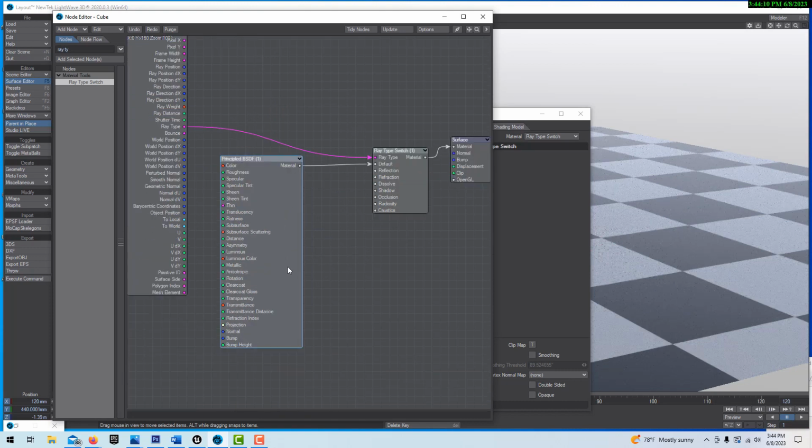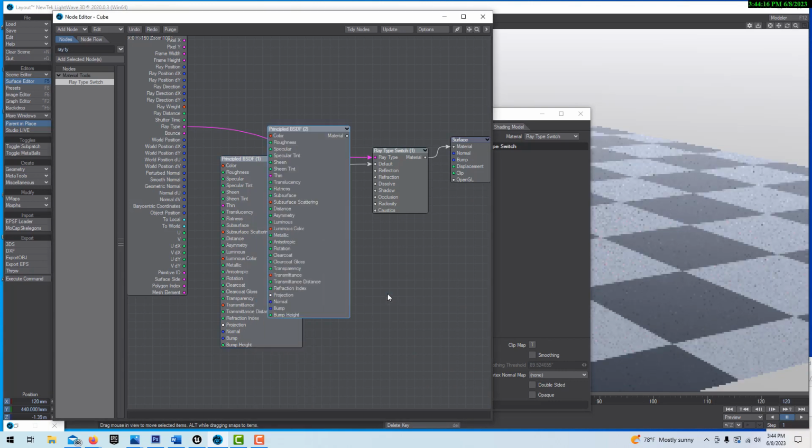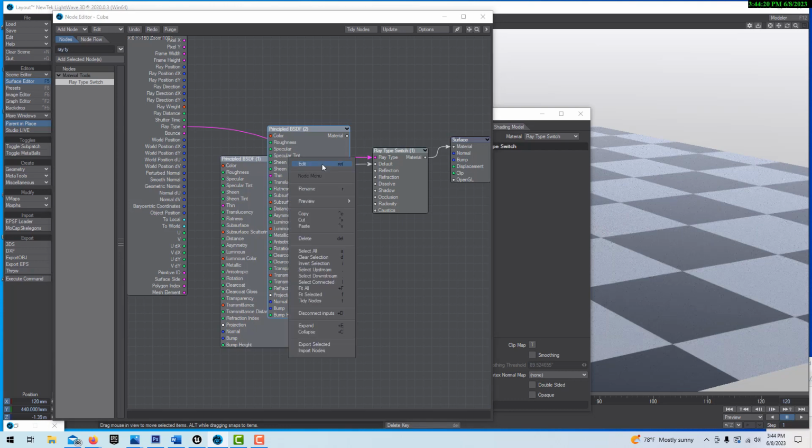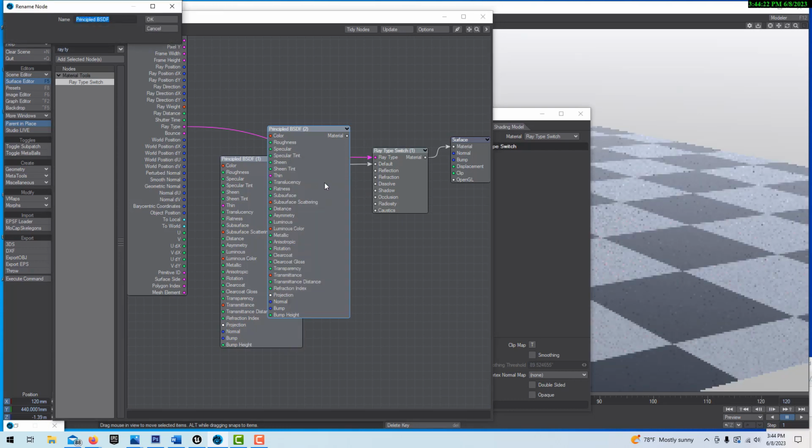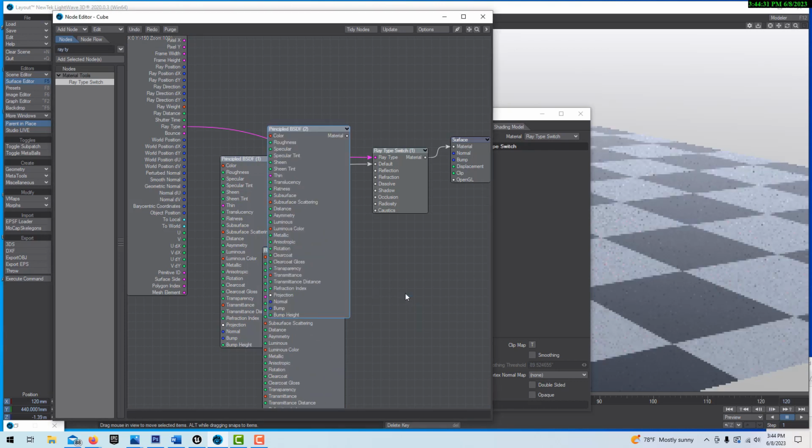Then what we're going to do is make 2 copies of this. We're going to right click, go copy, right click and paste, and we'll right click this and rename this to refraction and go OK.